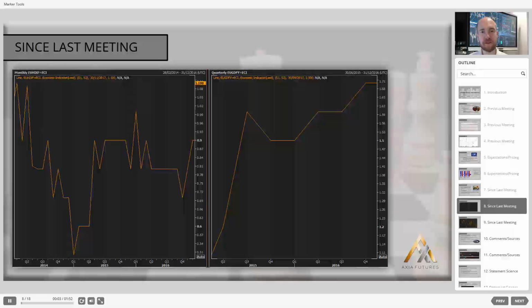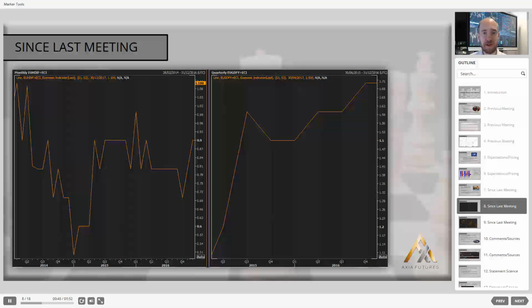Okay, so let's have a look at the data. Remember, this is for the ECB for December 2016. So I've got two charts here, Eurozone CPI, and Eurozone GDP on the right. I'll go to the GDP first. What you can see from this chart is from the beginning of QE from the ECB, so early 2015, we've seen a rise in GDP taking us from 1% up to 1.7%. So it seems that the economy is expanding in Europe, and this is running Europe out of the recession following the European debt crisis of 2010 to 2012.